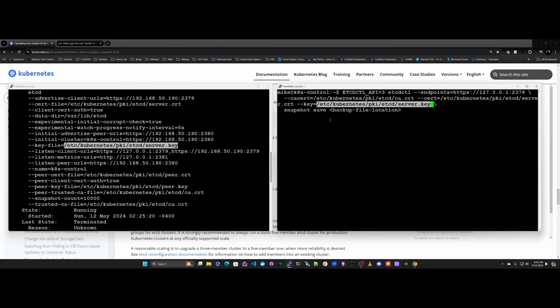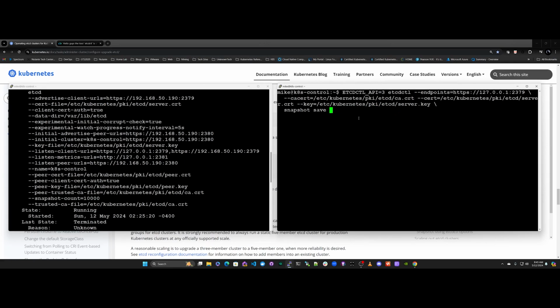Okay. Now the last thing, now that we have all the certs and the paths to those certs, we're going to save it. Snapshot save. And what you could do is put a path in here on the cluster or off the cluster. What I like to do, as long as the cluster has access, for example, if you need an NFS mount or an object share, right? For NFS, you're going to have that mounted already here. So one thing you could do is save it locally and then do an SCP later to copy that file off onto another location, as an example.